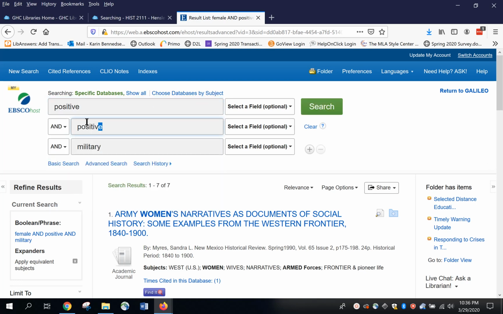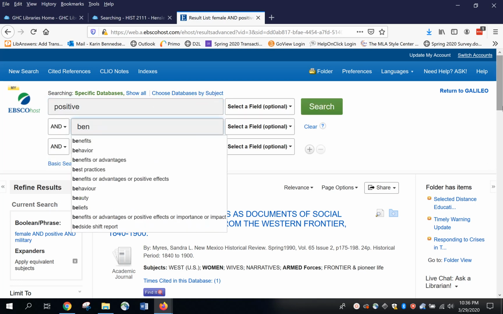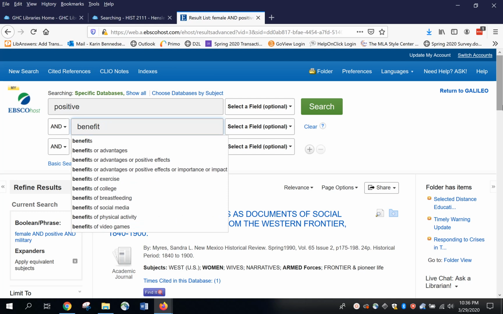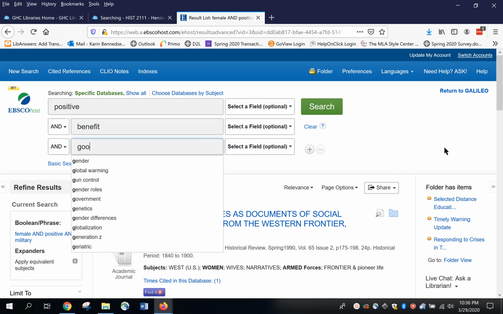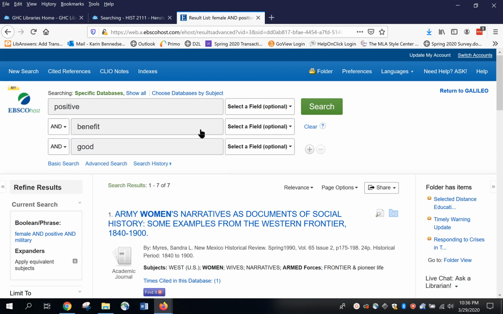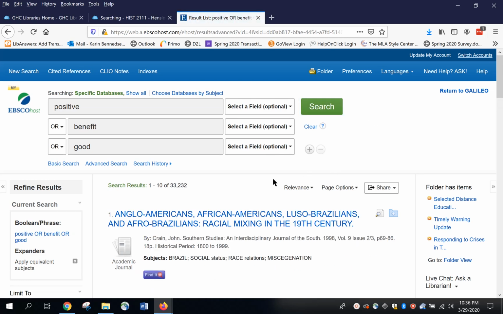Positive, benefit, and good. Now we're going to change these connectors because we want or between them. It can be any one of those three words, and do the search. So just for that we get over 33,000 results.